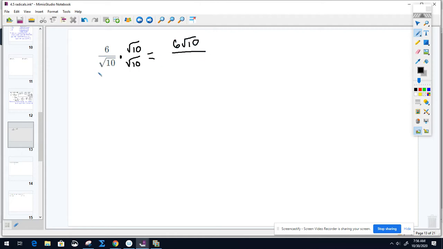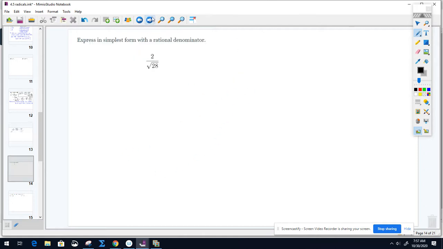And then the key to rationalizing is knowing that when I multiply the square root of 10 times the square root of 10, it would give me the square root of 100, which just simplifies to 10. Anytime you multiply two numbers that are both underneath the radical that are the same, it's going to equal that number. And then now I look at the two numbers that are on the outside. Can I simplify those? Yes, they're both even. So it'd be 3 square root of 10 all over 5, and that would be the simplified answer.